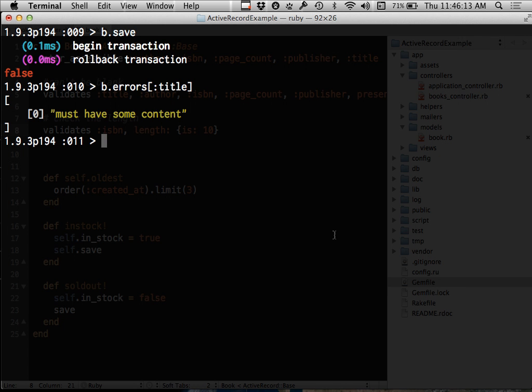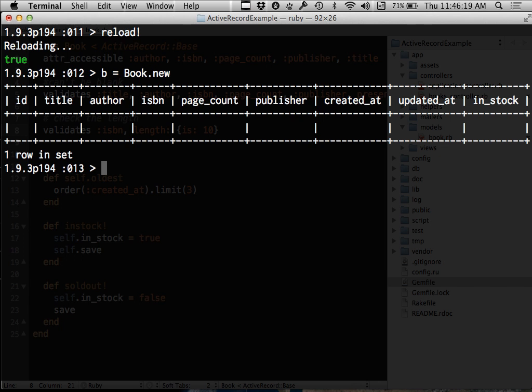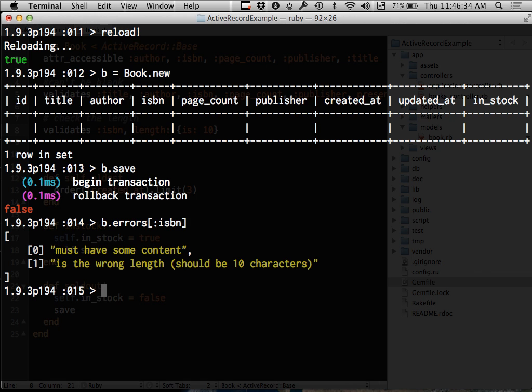With that one in place, if I reload my console, try to create a new book, try to save that book, that should have run the validation. If I then go look at the errors in the object for the ISBN number, there are two error messages there.